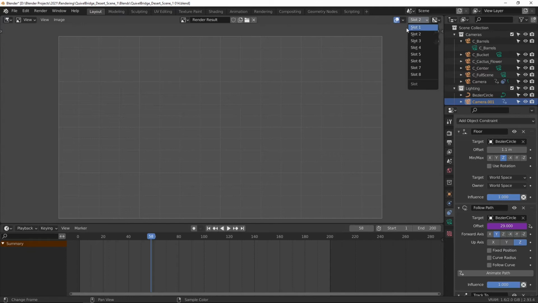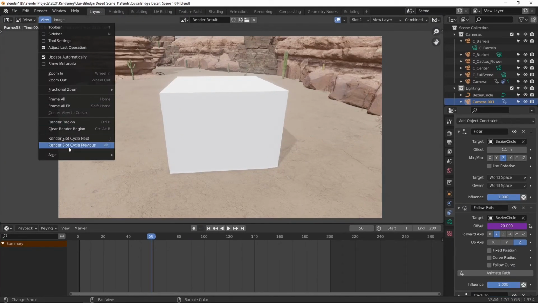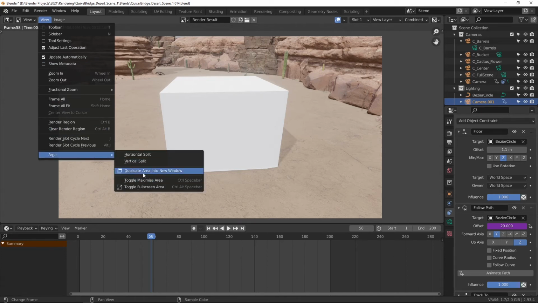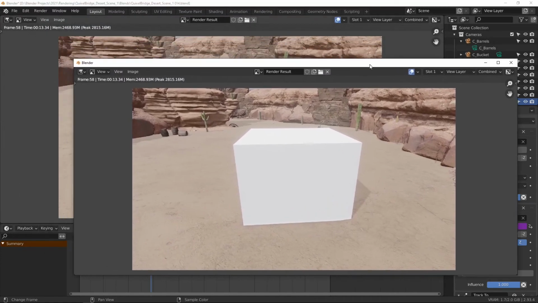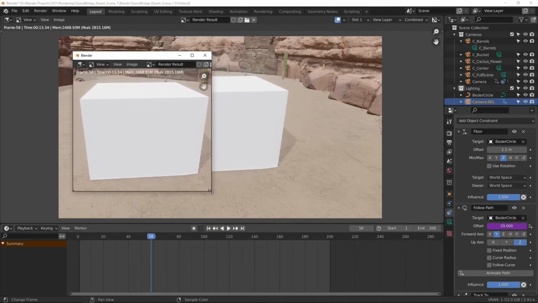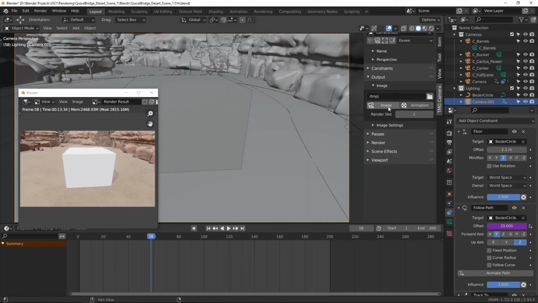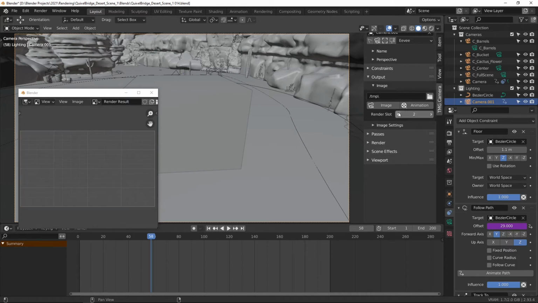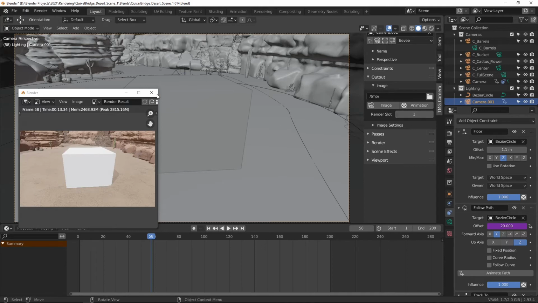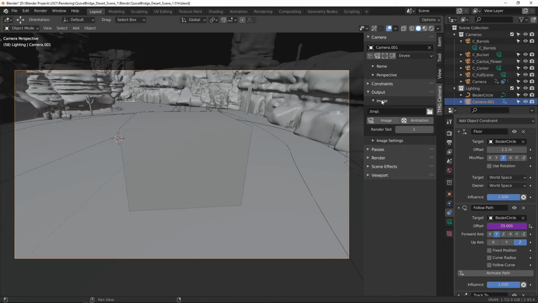So I mentioned we had different slots. You can change them there, or we go over to View, and I'm going to click Area. I'm going to duplicate area into Window. And then I'm going to go over to the 3D viewport, and we can change the render slot from here. I'm going to close the timeline, we don't need that anymore, and close the output category.